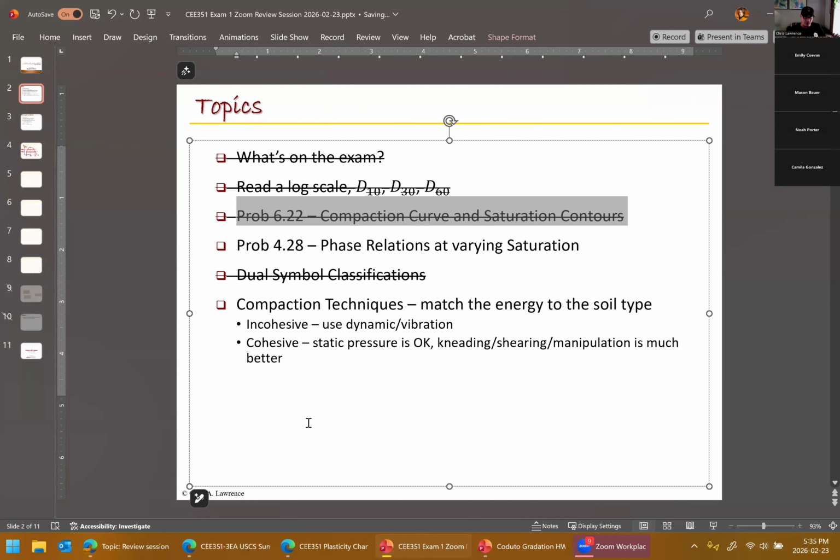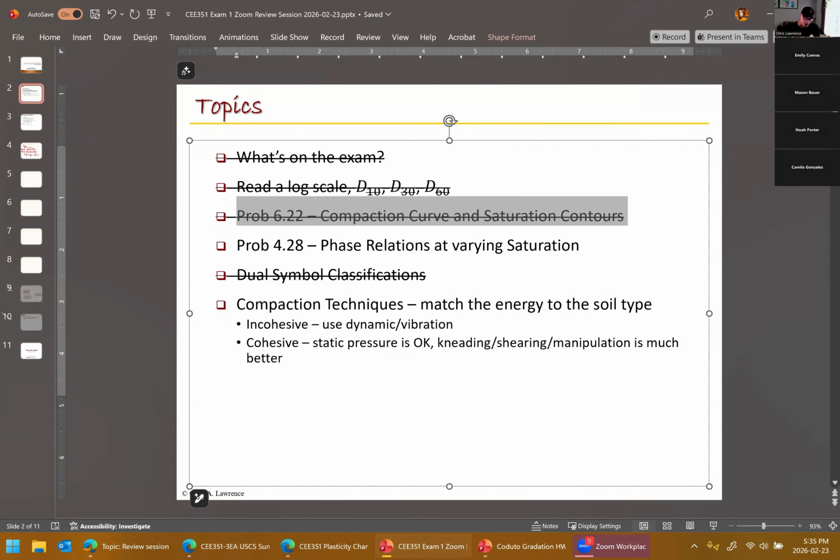You will sometimes have to do a sketch, like a phase diagram or a block diagram, or maybe I'll just give it to you, but you've got to fill it in. But any charts and graphs like this, like gradation curves, it's not valuable time spent on an exam to give you a bunch of numbers and have you plot them on a grid. I will not ask you to create your own gradation curves or compaction curves, or later on other curves like consolidation curves and so forth. That's a huge waste of time.